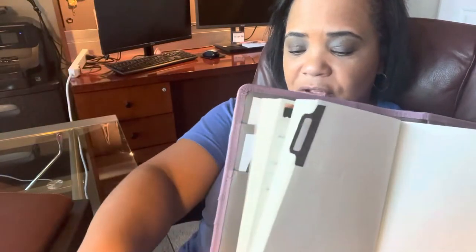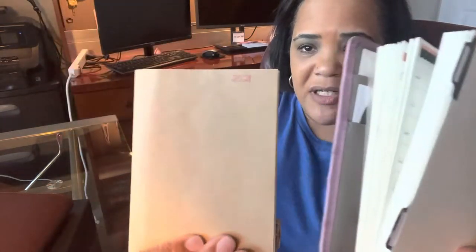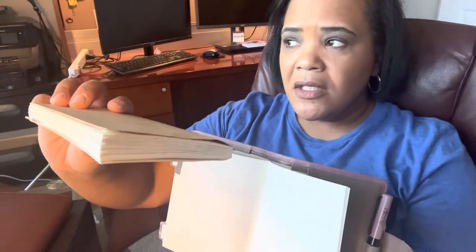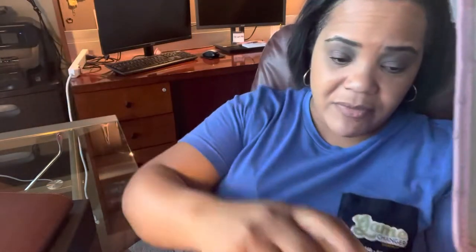What I was running into with the Hobonichi is I just didn't have enough to write on there, and it made it very bulky. I've used the Muji for several years — this is my 2021. I used it for 2021 and 2020. And then in 2022, I don't know what happened to me. I used several different planners for 2022. I've changed my size at least four or five times. This is the kind of year I'm having.